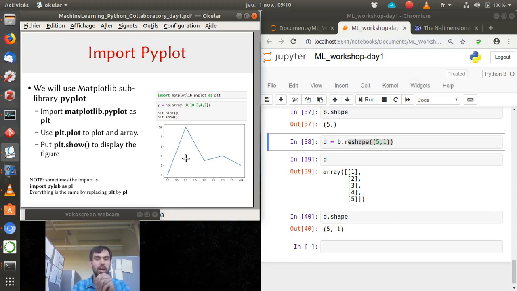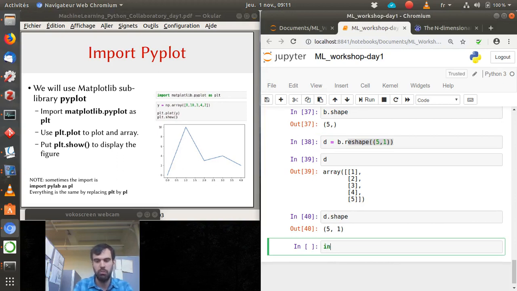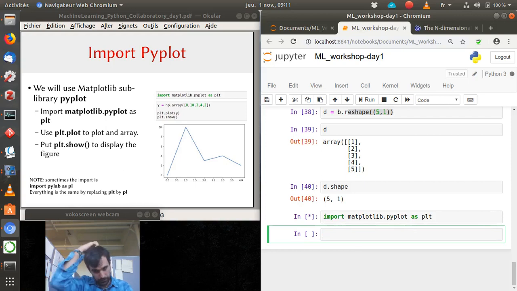Here we'll use matplotlib.pyplot. So pyplot here is a sub-library of matplotlib, and we'll use it as PLT. So import matplotlib.pyplot as PLT. Okay.